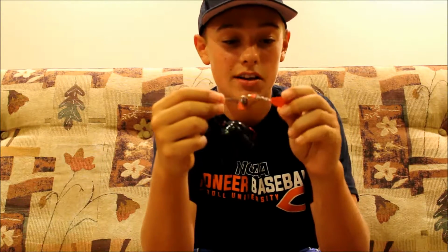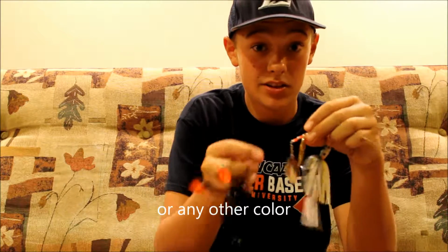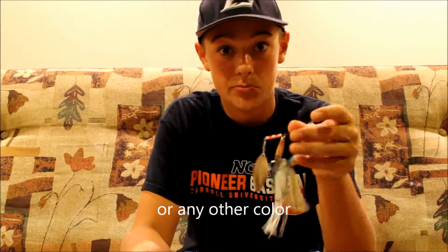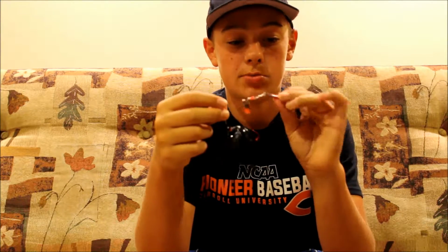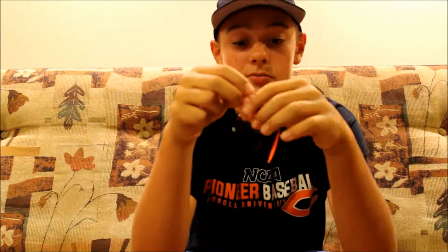And the next thing I'm going to talk to you guys about with these is painted blades. These painted blades are nice. Strike King makes them with Sexy Shad blades, so it'll be the color of this, but on the blades it'll put even more flash off, and it looks like a school of baitfish. These orange and blacks get the attention of the fish and put off a little bit more flash, and this has a little glitter on it, and it just puts off some more flash and really helps them.